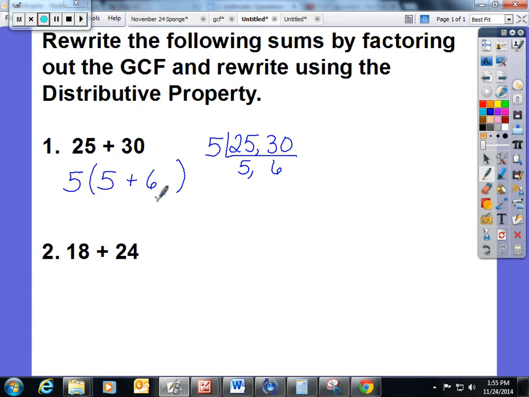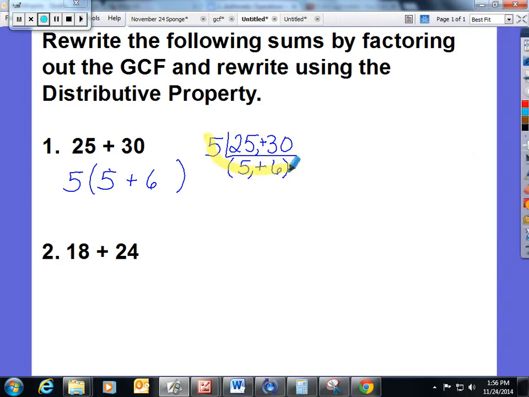So the answer to this problem would be 5 times, in parentheses, 5 plus 6. The students could do a little mental check with this: 5 times 5, if the 5 was distributed over the parentheses, is 25, and 5 times 6 is 30. Another cool benefit from the ladder method is that this can really be seen right in your ladder here: 5 times parentheses 5 plus 6.